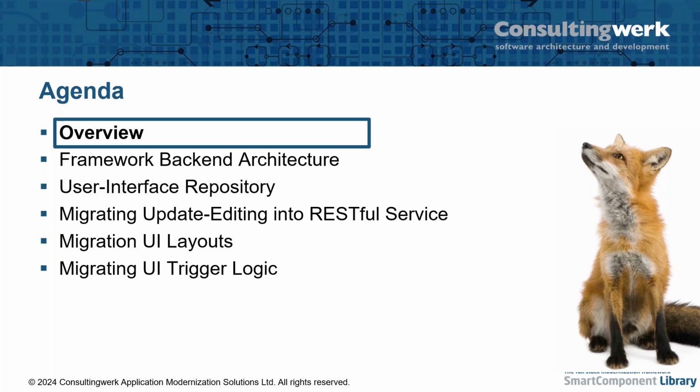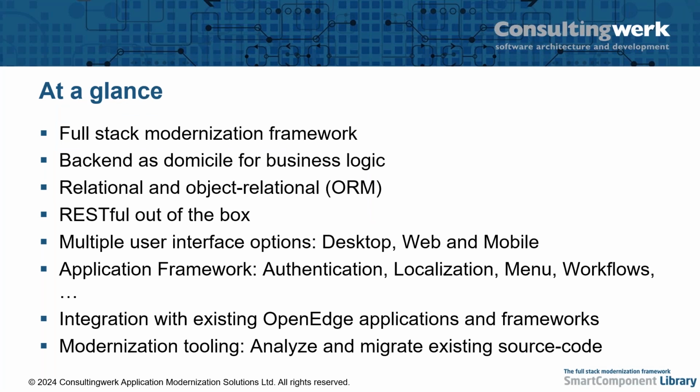in the Smart Component Library. Yeah, so at a glance, the Smart Component Library is a full stack modernization framework or developer framework focusing on the modernization of applications. Full stack means we have a backend and multiple front-end options. The backend can be used by itself. We have customers that use the backend of the Smart Component Library in a headless fashion, without any of the user interface components that we provide.